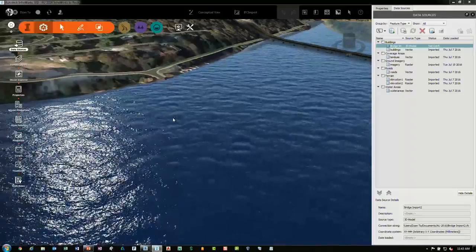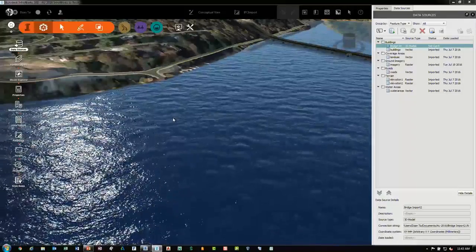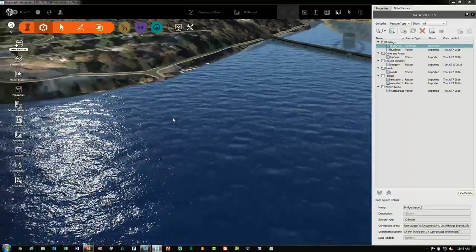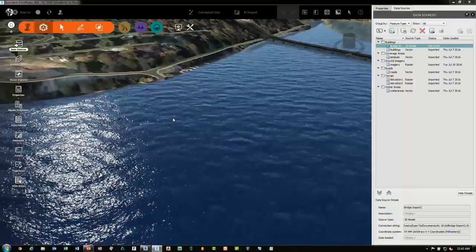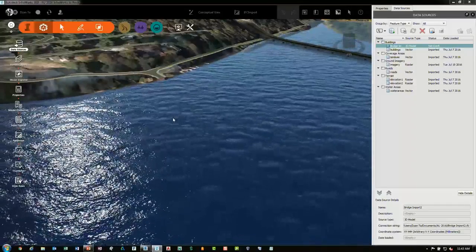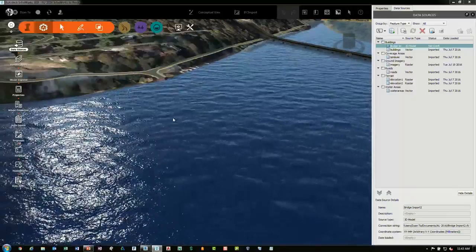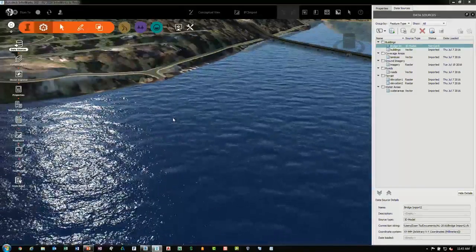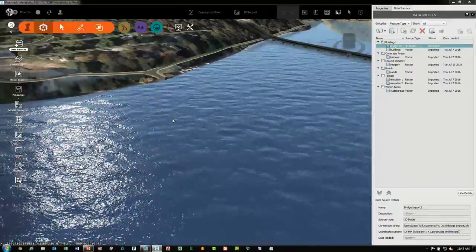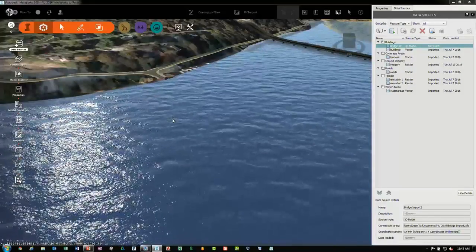And so for InfraWorks, trying to take a Revit bridge and export it out as IFC and bring it into InfraWorks, I haven't been able to make it work. So for those of you that later on are going to work through the data set and try it, see what you can do, see if you can get it to come in.